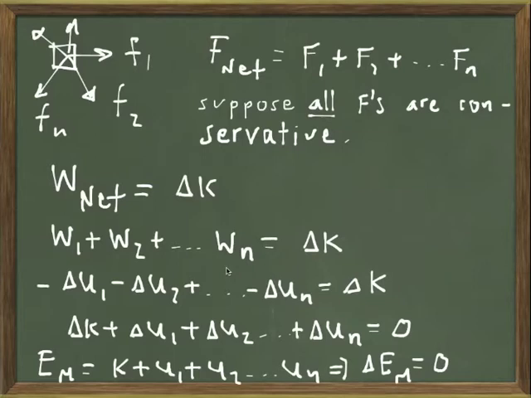The forces acting on that block are gravity, which is conservative, and spring force, which is conservative. So we can use conservation of energy if we use kinetic plus gravitational potential plus elastic potential. That's exactly what we did. We said the energy before was the same as the energy after. We were talking about the mechanical energy, the sum of kinetic plus potentials.